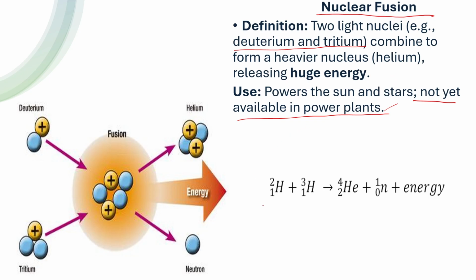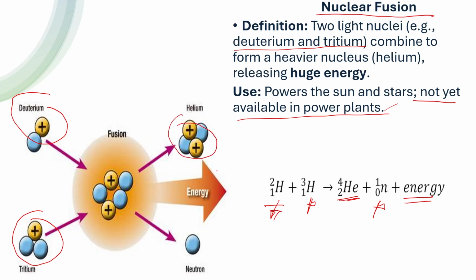So when the lighter nuclei such as deuterium, this of course will stand for deuterium, then this is tritium, will combine to form this one, a helium nucleus, and releasing a lot of energy and some more neutrons. So we can see it in the illustration here, that deuterium here will combine with tritium here. I think you can see these are deuterium 2 particles, then down in 3 particles, they will undergo fusion to form helium, and actually releasing some good amount of energy and more neutrons here.